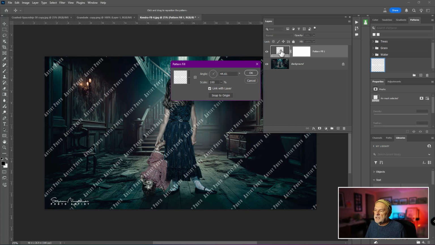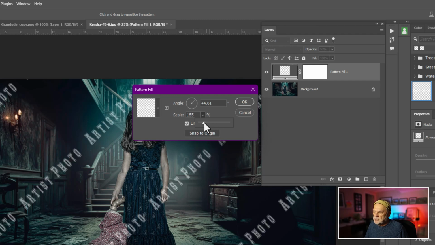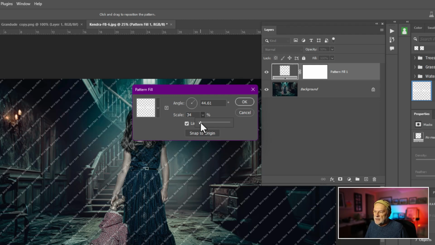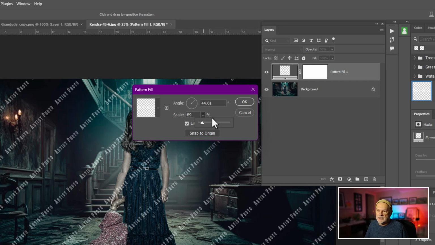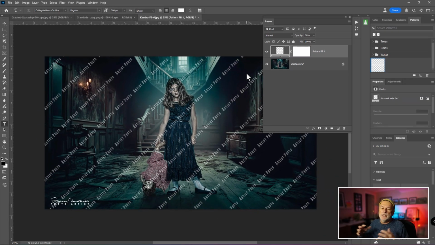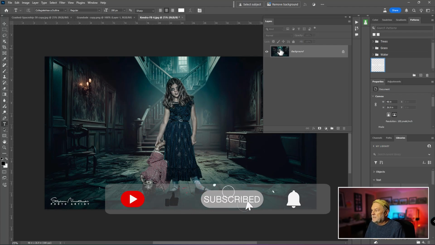Now, again, if I double click here, I can also change the size. As I move this, you can see the size change, make it smaller. That's all up to you. That was at 100% before, but you got the idea. So you can modify that because the size of your images are going to vary. So you just created a pattern and you can apply that. That pattern was built using text. So let's do another pattern. I'm going to get rid of that, and let's create another one. This one will be with an image or maybe your logo or something.